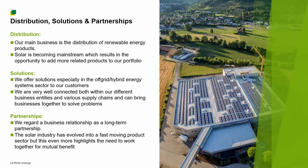Another very important element for us is that we see this industry as a partnership. Some of you may be new in this industry, and it's an extremely volatile industry. For me personally, it was always an important part to get to know someone. A business, in my view, is a relationship, and the better you get to know someone, the more you can adapt to that person and also offer help and get help. It got a bit harder, I have to admit, because it is now an extremely fast-moving industry. But hopefully, over time, we can prove to you that we are here for mutual benefit.